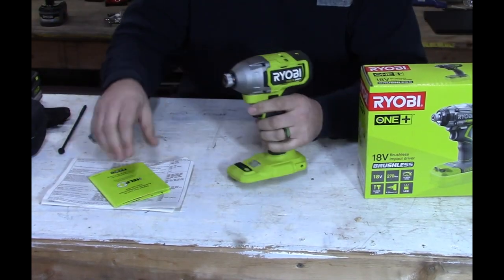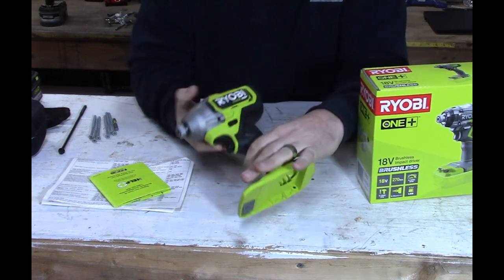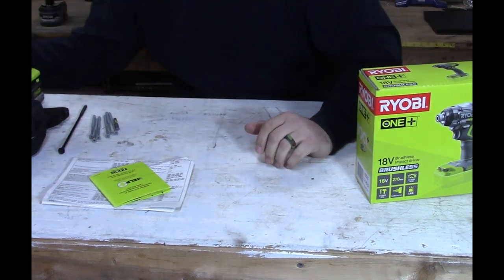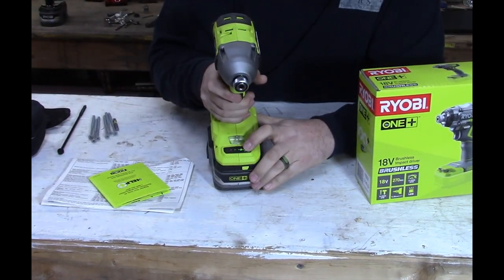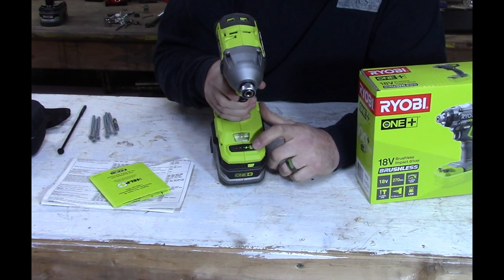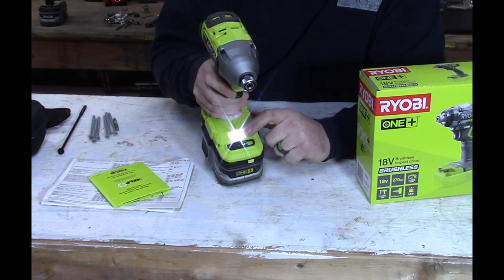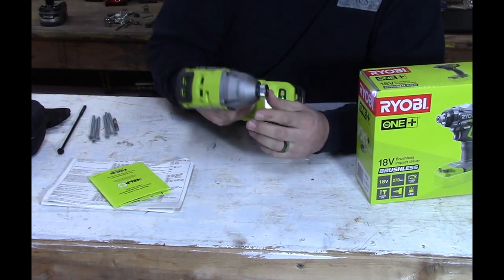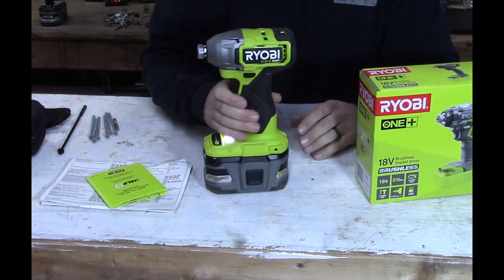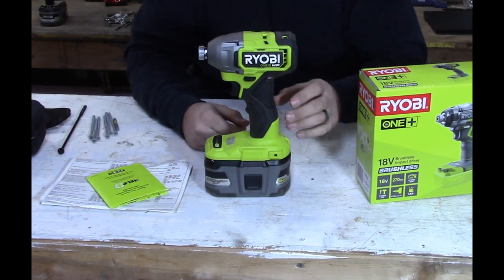Okay, so first impressions, it has a good rubber overmold, which is pretty typical. The badging is just a thick rubber. Let me put it on. The mode select is green in the color of light. You can see it's A for assist mode, 1, 2, and 3. The light is down on the base of the tool. And it's pretty basic, to be honest with you. There's nothing truly special about this looking. The previous model had a few more amenities than this.